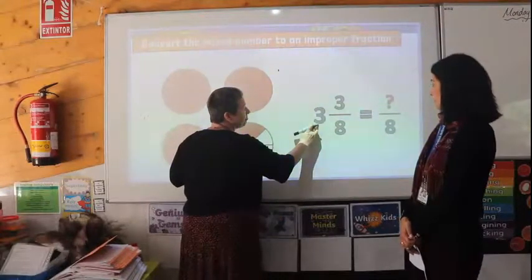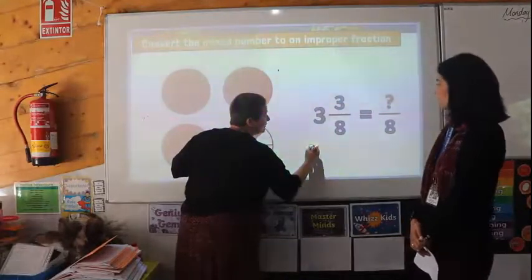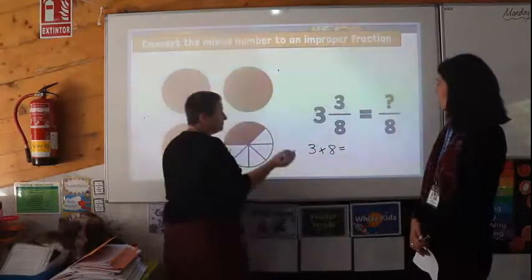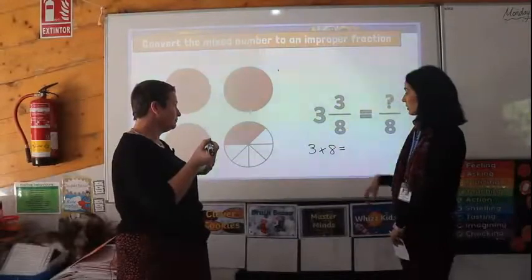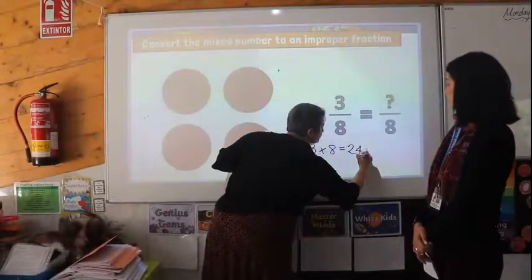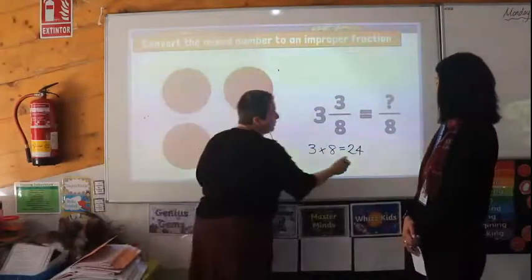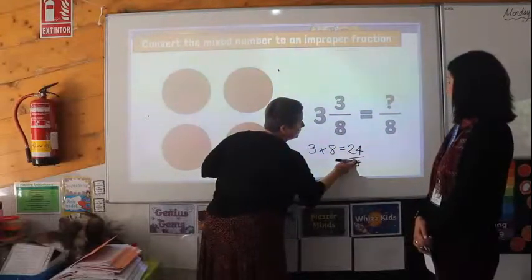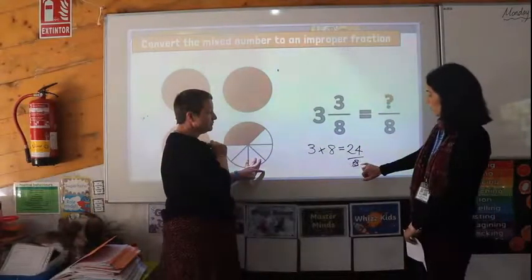Okay. So, one of the tricks that we do is we take the whole number, and then we multiply it by the denominator. So we have 3 times 8. Lo que tenemos que hacer es multiplicar el número que está completo por el denominador. Entonces hacemos 3 por 8, which equals 24. Okay? Nos da un resultado de 24. Because that represents 24 over 8, because we're looking at the wholes. Y eso representaría 24 sobre 8.